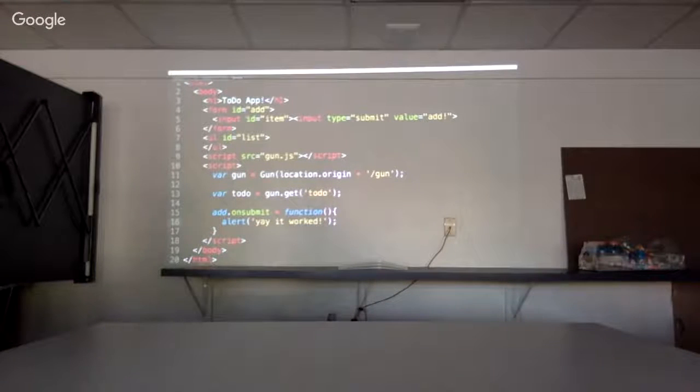Okay. You can do it up there, but you don't get a value on it. So you just get it by the ID. Well, you can get it by ID, but the weird thing about JavaScript and HTML is that if you have an ID, it'll automatically become a global variable. So add is as if you had gotten the element by ID. So now you just do add.onSubmit is equal to function.